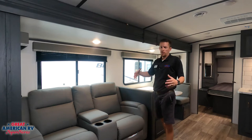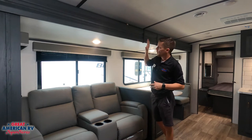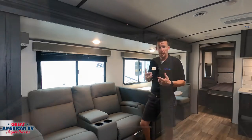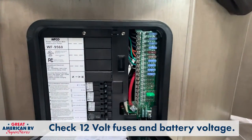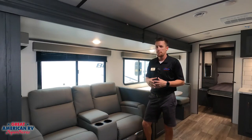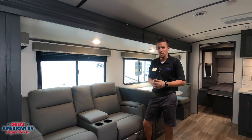On the inside of our unit, the first thing I'll tell you to do before we go into the steps of disabling or bypassing this unit is to check our breaker panel, make sure that no 12-volt fuses are bad in there, and make sure we've got good battery power. Check all these things — it might be a simple fix before having to jump in and do this extra work.